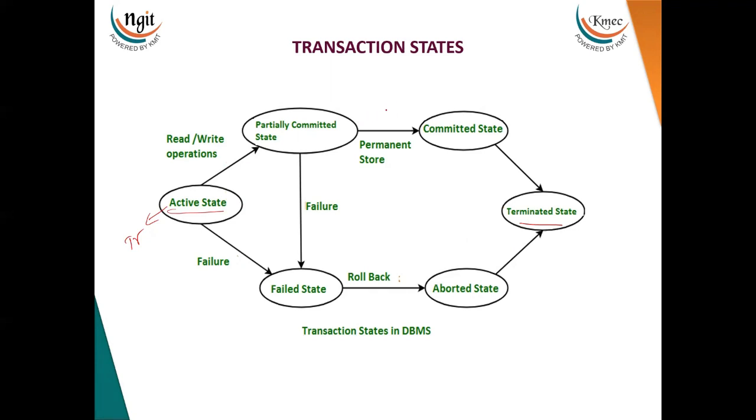successfully, the transaction from partially committed state will move to the committed state, which means the withdrawal operation has been done successfully. From committed state, as it is necessary to end the transaction, once the user clicks on the finish button, the transaction will move on to the terminated state.